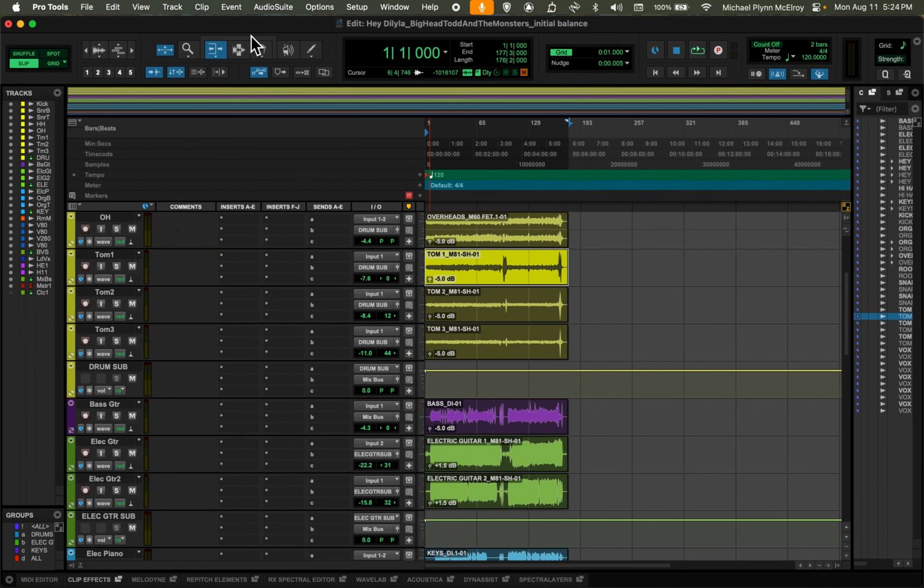And then, like I said before, the Smart tool, that's when all three are selected. That combines the selector, grabber, and the trim into one. So that'll let you just move your mouse to different parts of the clip to access each function. So you see right now it's on the grabber. I can move it around. And then we have selector, and then we can still use our trim.